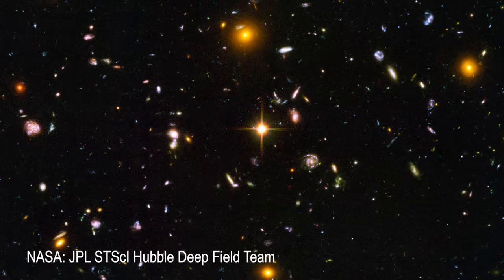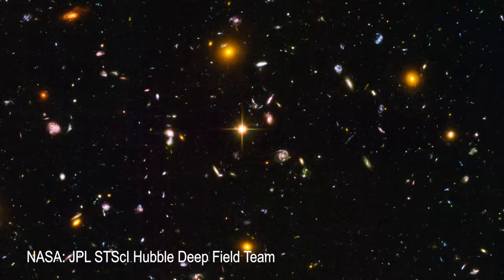Nobody knew if we lived in an infinite universe. All anybody ever knew were the stars at night; the fuzzy things were just fuzzy things — we called them all nebulae, which is Latin for 'fuzzy thing.' Only in the 1920s, with the work of Edwin Hubble in 1926, was it shown that the spiral fuzzy things in the night sky are at huge distances and are in fact twins of our own Milky Way — other galaxies. The universe is filled with galaxies, but you'd still land on a star in another galaxy.